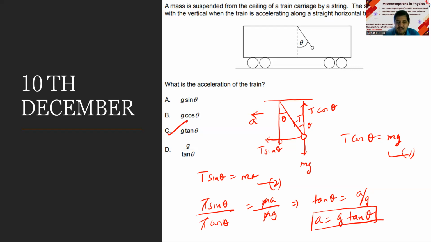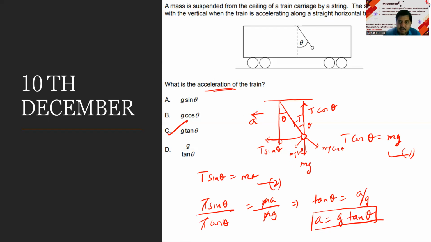But many of you will make a mistake over here. You will consider the tension here and split the mg into parts, because you have been doing this for a very long time. If I split it like this, it would become mg cos theta and mg sin theta. Now, is the train moving like this? No. What I need is the acceleration of the train. There's nothing wrong in splitting like this, but you need to know which direction is required here, and based on this only, you need to calculate it.